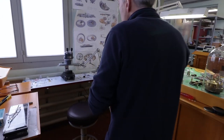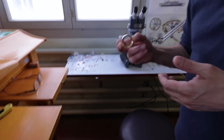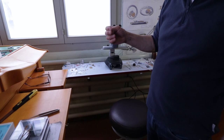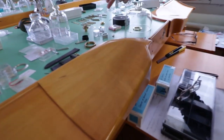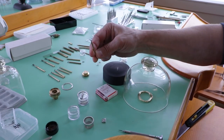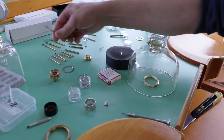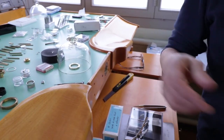Right now, I'm working on a service on one old classic. I'm polishing again to make it like new. And for the dials also, some dials were scratched and not very good, so I'm working on that. I'm also working on some parts for the Deep Space Tourbillon, for the index, for bridges of the second axis in titanium, and different parts to produce.